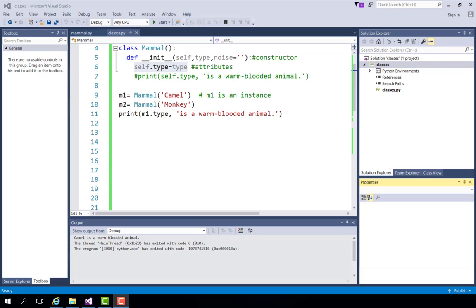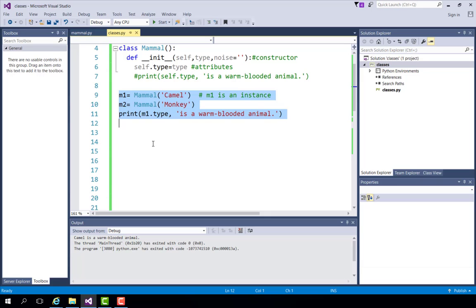Hello again. We're back. I want to pick up where we left off in the last video and talk a little bit more about attributes, and then I'll move on to the broader topics. Last time we took this attribute and put it down in what I'm going to call the main body of the program. So we're no longer in the class, but this m1.type is actually what we dragged here from self.type.